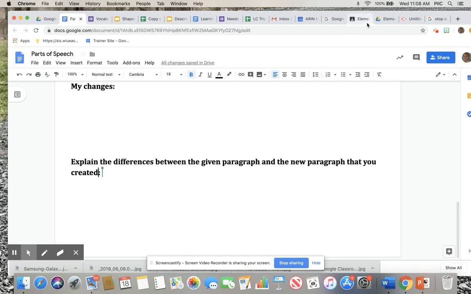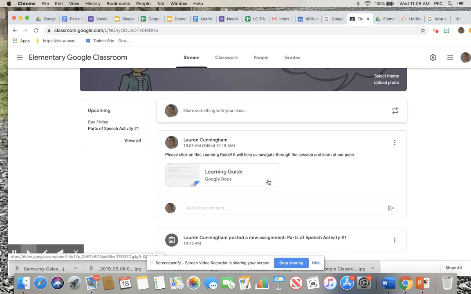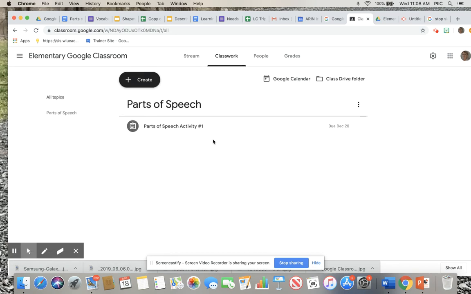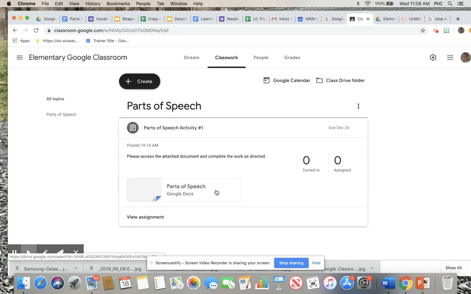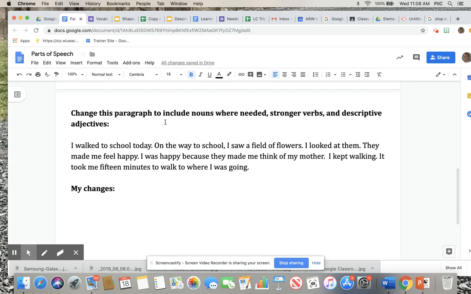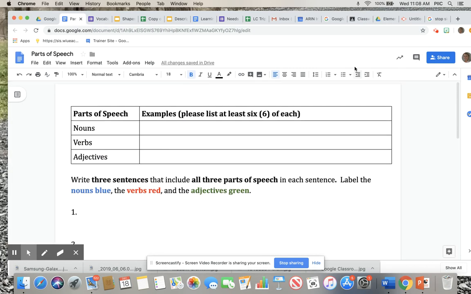The way that I set it up in the classroom, if you watch that video, was that each student is receiving their own copy of the document. So they'll be able to write on here, and then whenever they're finished, up in the top corner, if they access this through Google Classroom, there should be a submit or a turn in button. And then students will just be able to turn in their work from there.